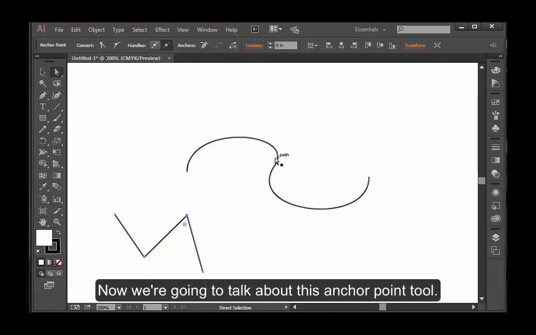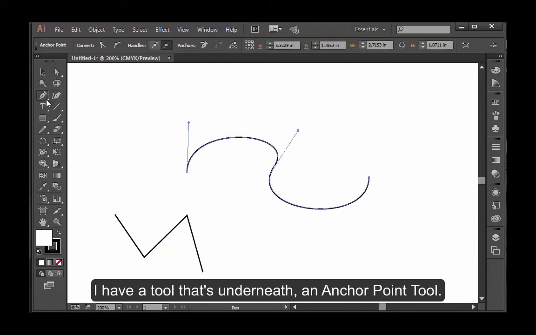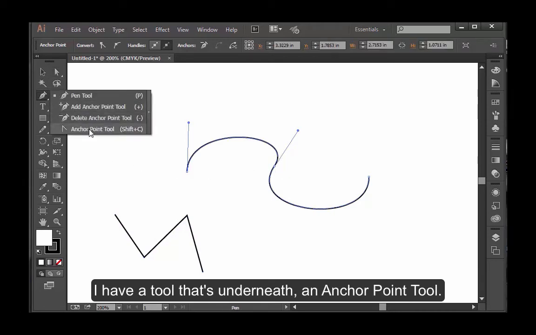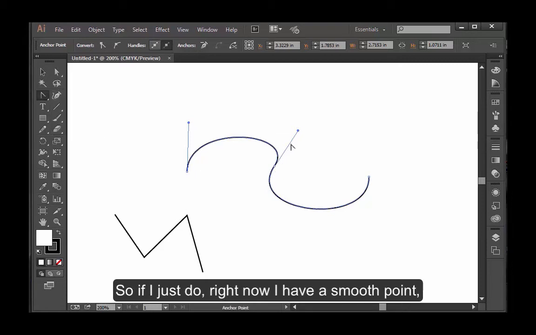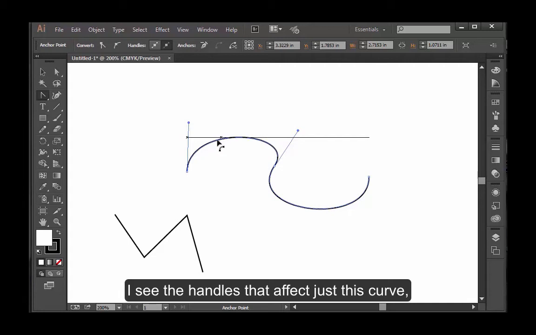Okay, now we're going to talk about the anchor point tool. I have a tool that's underneath, an anchor point tool. What this does is it converts corner points to smooth points or smooth points to corner points. Right now I have a smooth point because I have that handle that was going out. Because I have this line segment selected, I see the handles that affect just this curve.